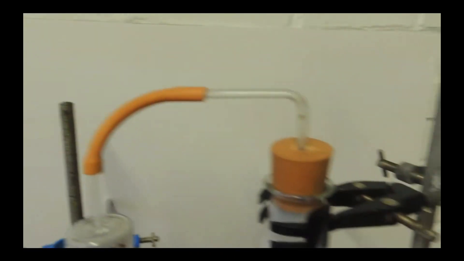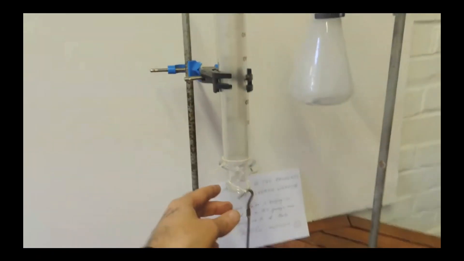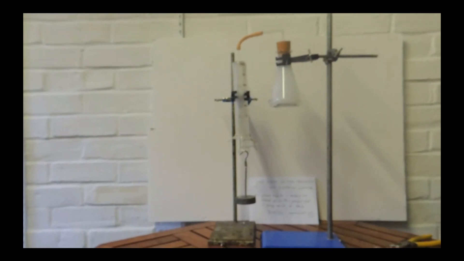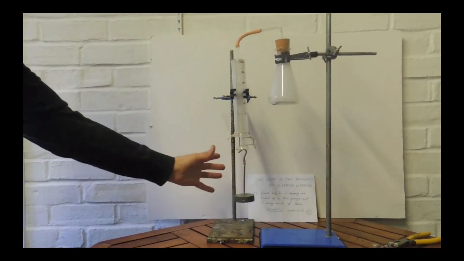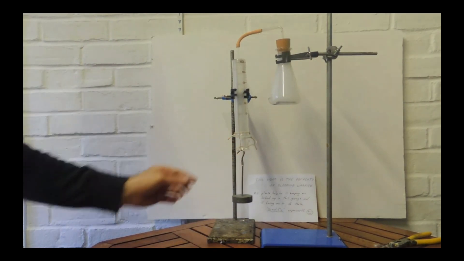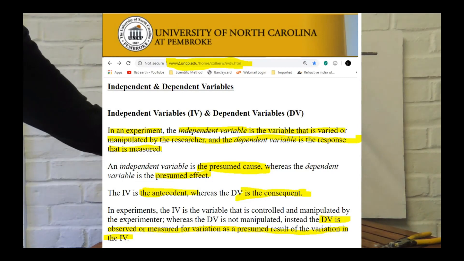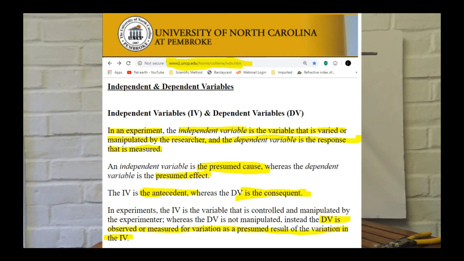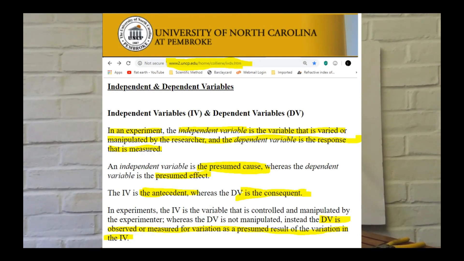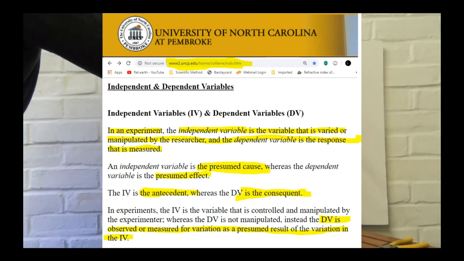We are demonstrating that with a little bit of thought and quite a lot of equipment, we can demonstrate that relative density, specifically the disequilibrium bit, does cause movement. The egg did move because of this. The cherry tomato will move because of that. So in the context of the bigger picture, everybody that questions why is it that the things move if it's not gravity or buoyancy, the answer is this is proof that it is the relative density disequilibrium that's doing it. And we know that because scientific method states that the independent variable is the presumed cause. And when we manipulate it, if it gives you the effect that you believe that you're seeing, then the cause and effect relationship is established.